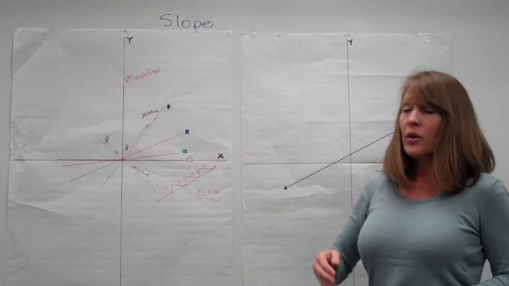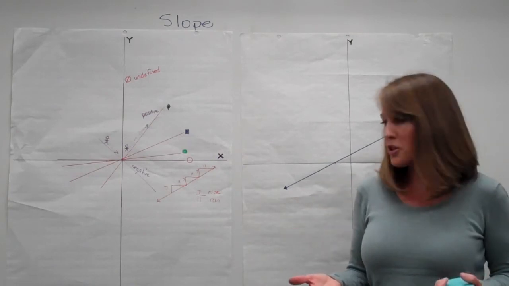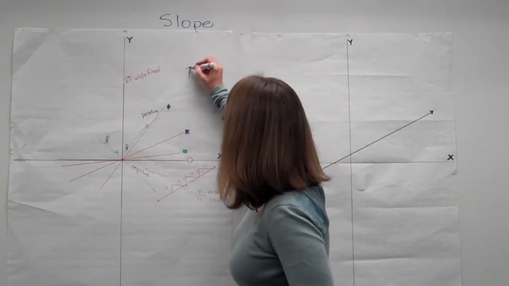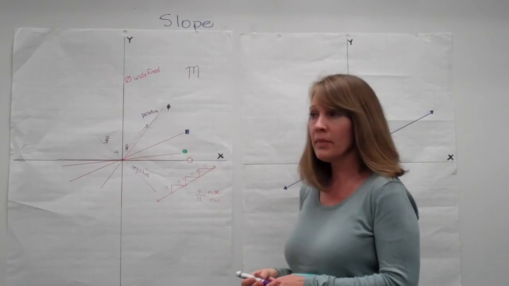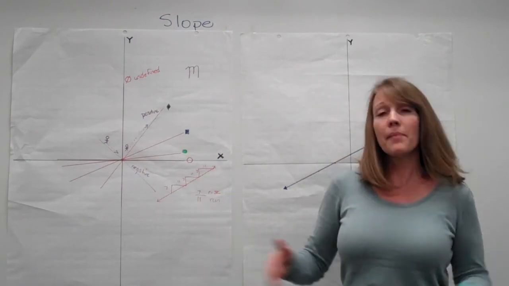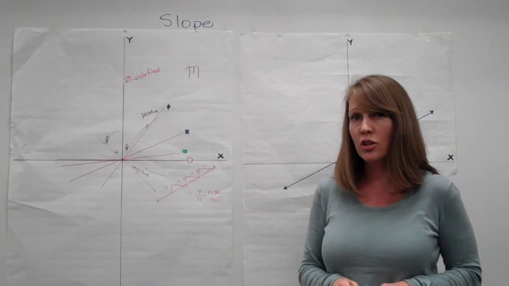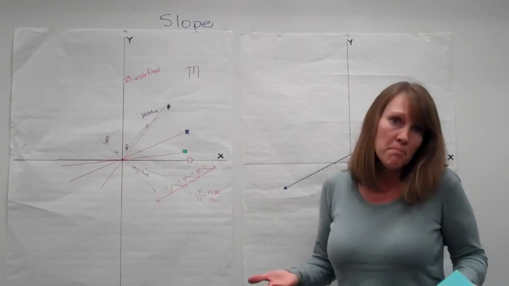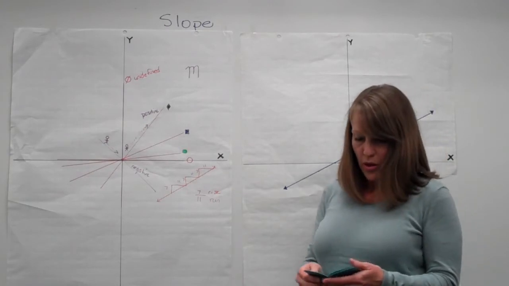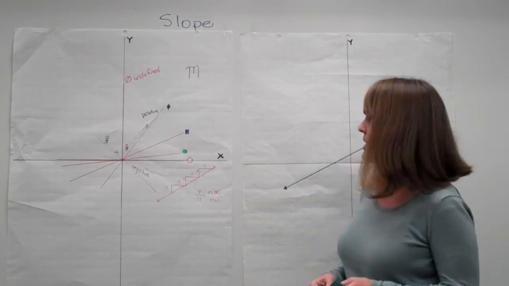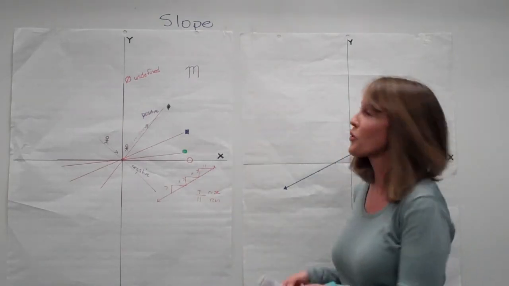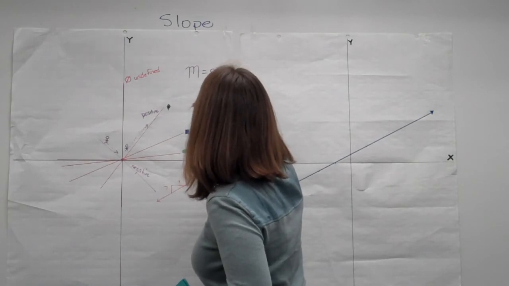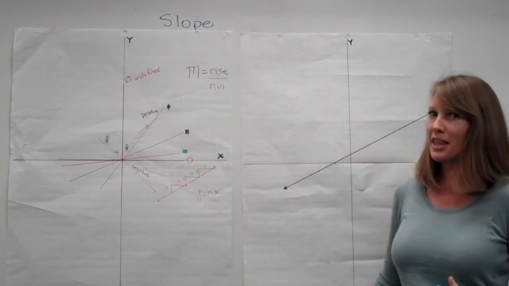All right, so in math, though, we are all about substitutions and shortcuts, and so in this case, we're going to use the letter M. Okay, and M stands for slope. Why? We don't know, except the theory is a French mathematician first coined it, and the French word for mountain is montagne, so we're thinking that maybe that's what he was thinking of, okay? So when you're talking about slope, slope is equal to rise over run. That's where this is coming from, okay? Rise over run. All right, that's the math thing we've been talking about.